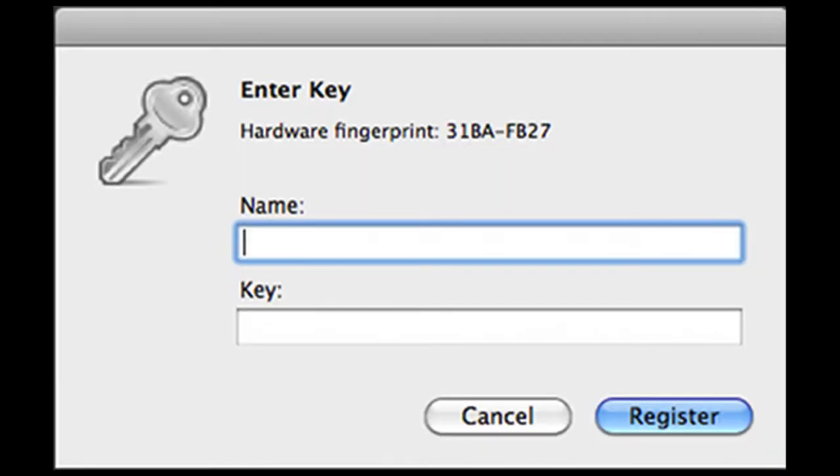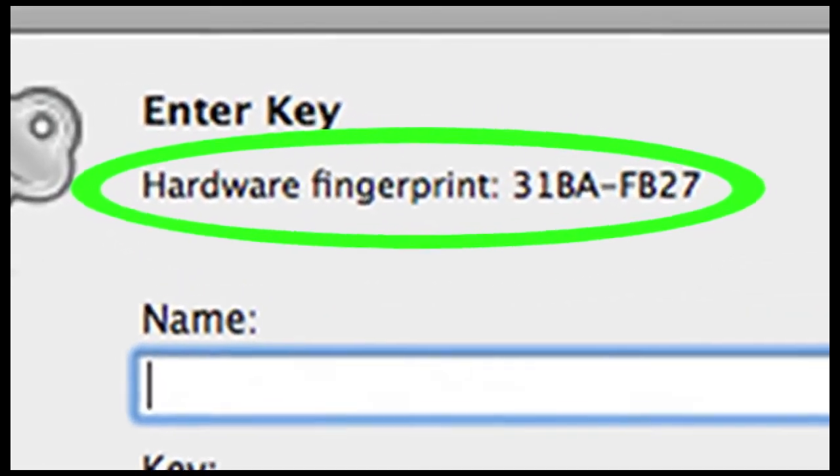Notation Switchblade includes a free 30-day trial. Once the trial has expired, you must purchase a license key to continue using it. Authorization keys are generated from your computer's unique hardware fingerprint. When you request a key, it will generally take less than 24 hours to receive a response. To avoid interruption of your use of Notation Switchblade, we suggest that you purchase your license before the demo expires.